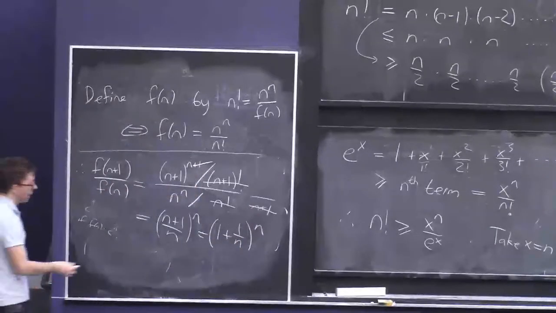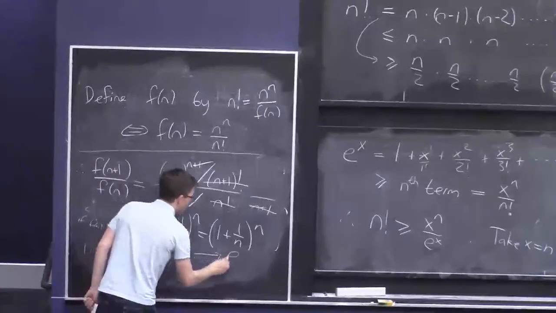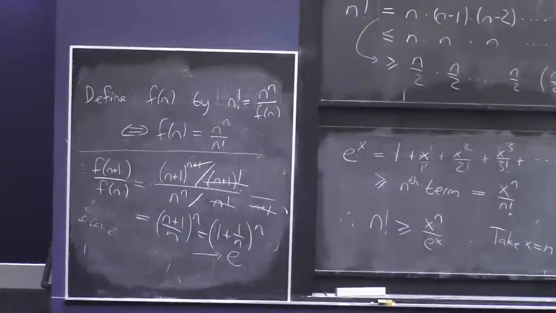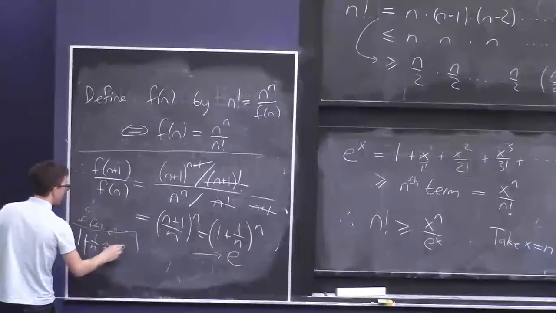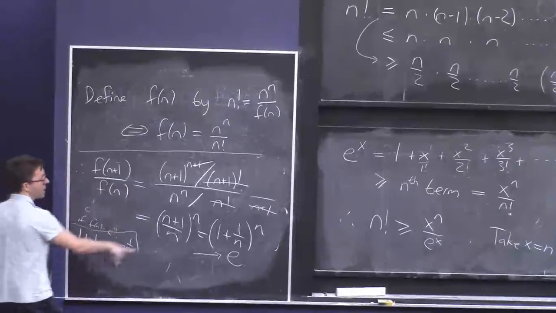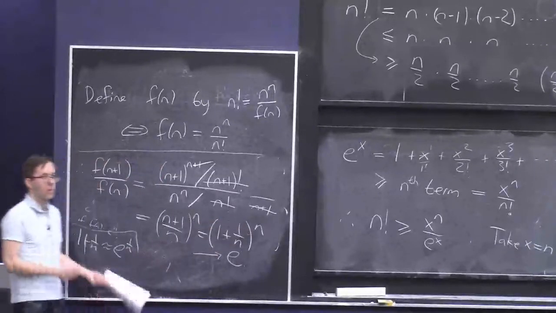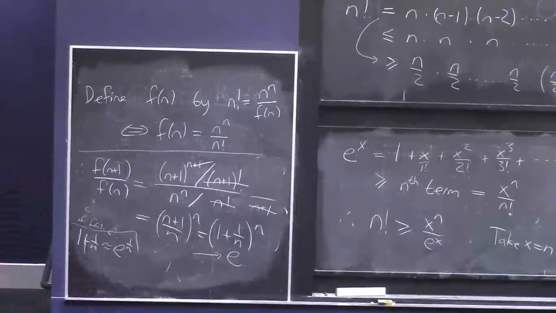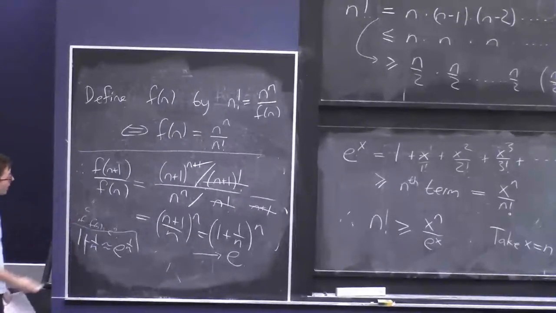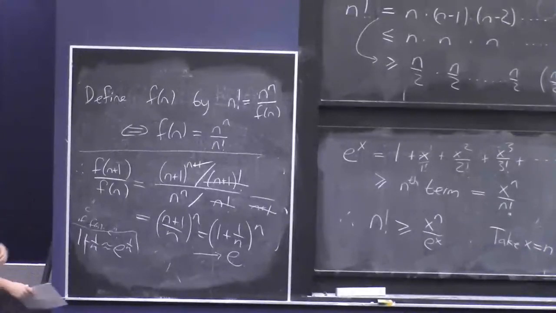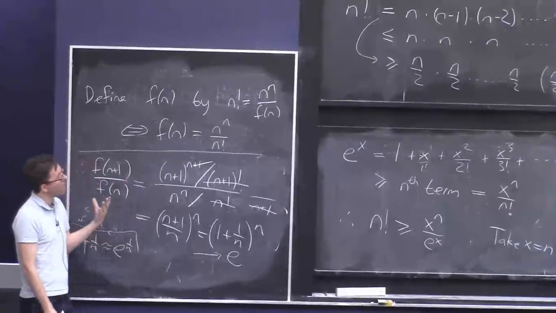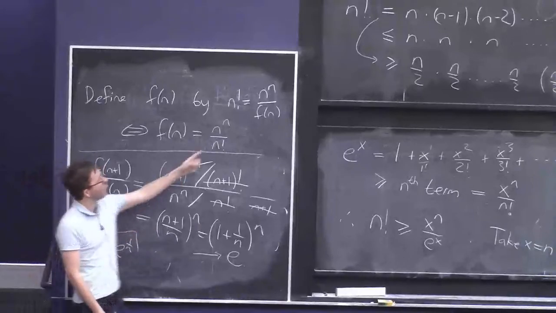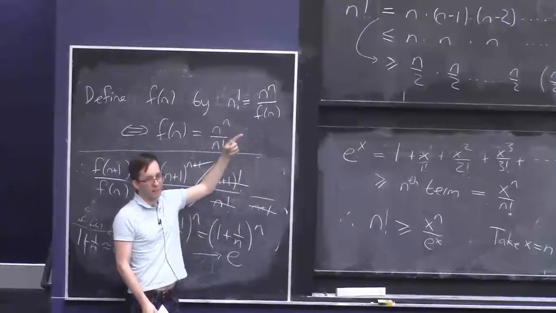And hey presto, that tends to e as n goes to infinity, as I hope you know. Sometimes that's the definition of e. Or if you pretend that 1 plus 1 over n, by our most favorite approximation, is e to the 1 over n, then this is like e to the 1 over n to the n, which is like e to the 1, which is e. So these calculations are all correct. The heuristic aspect is it doesn't exactly prove things, because this just says that in the limit it goes to e. But this tells us that basically the true answer is that this f of n is something like e to the n.